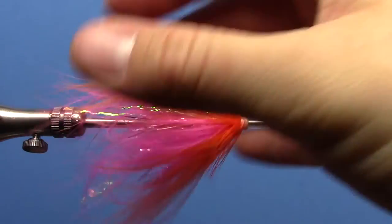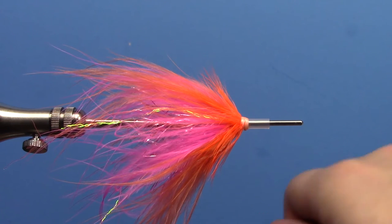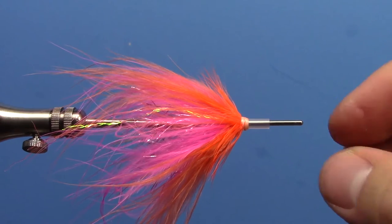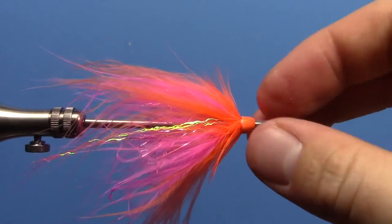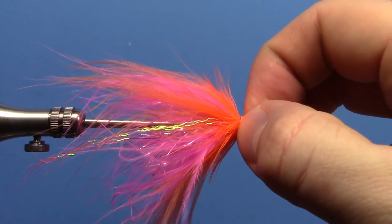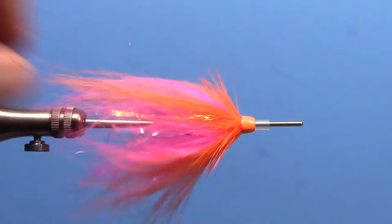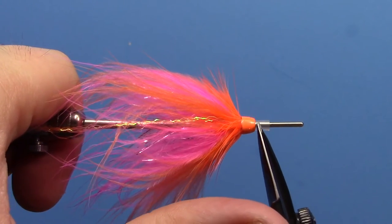Going to make sure everything's sitting as you like it. And then we're going to take one of these, an orange cone head. You could do a gold or a silver or whatever you like, but it'll fit right over that. So we've got the cone head sitting on there, and you've got all this extra space of the tube.